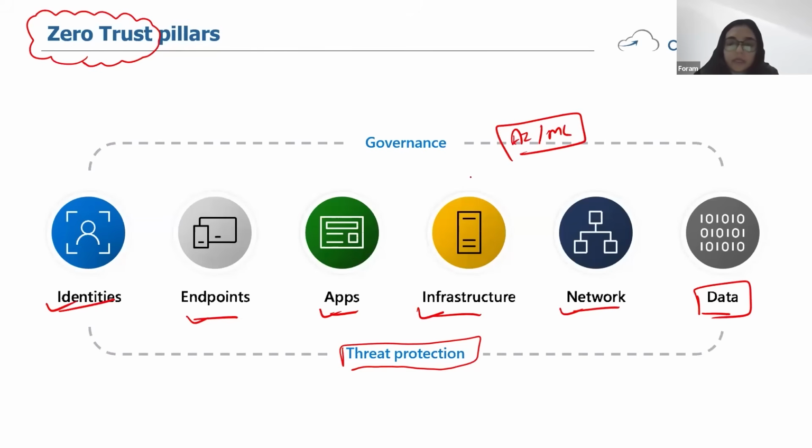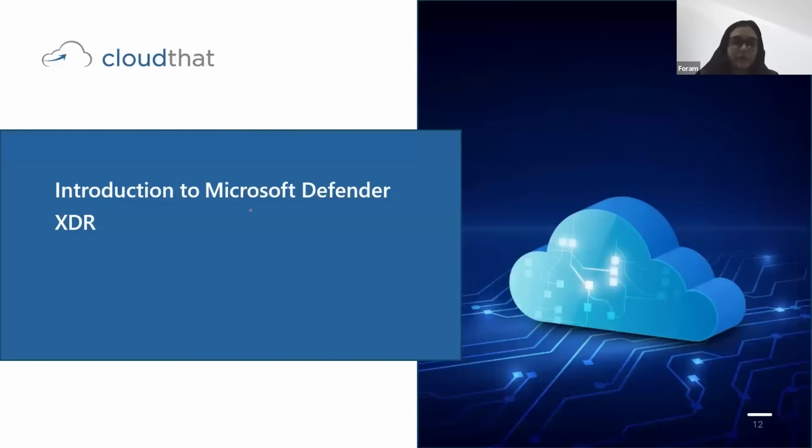These detections will be helpful to achieve Microsoft Defender XDR. What is this XDR? XDR stands for Extended Detection and Response. X for extended, D for detection, detecting, and R for responding to those detections. It's like taking actions automatically, disabling the user account, isolating the devices, or getting the access back, right? Many other kinds of things.